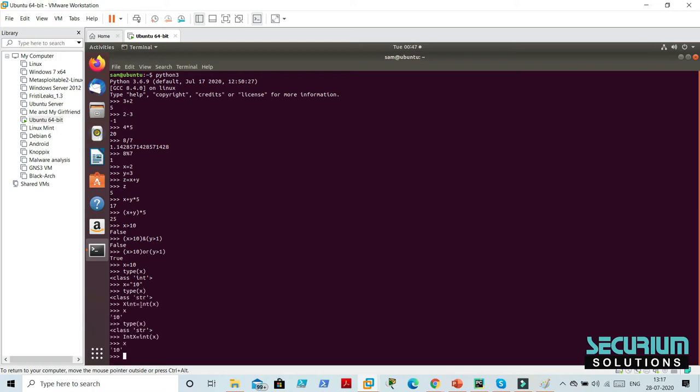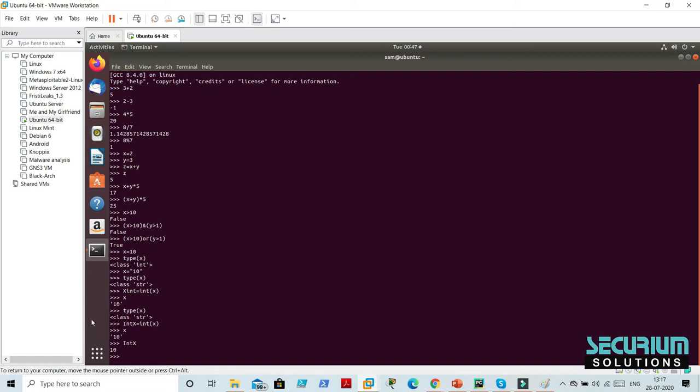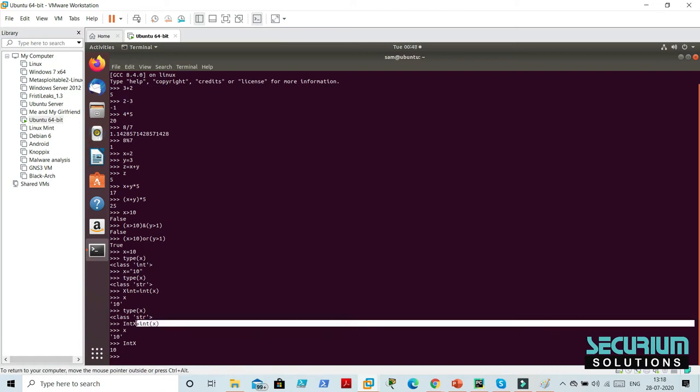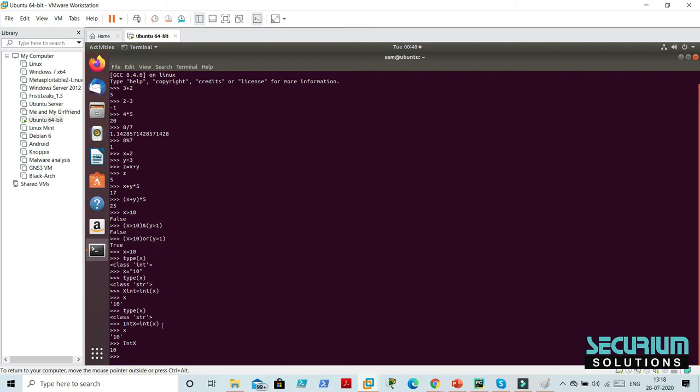And if I want to change the data type, I want to change the string into integer. So I'm introducing a new variable x int, and I'm changing the data type into integer type for the variable x. I haven't changed the value for x, I've just created a new variable, and then I've changed the data type and I've put that into a new variable. Okay, now what I'll do, print out that x integer now.